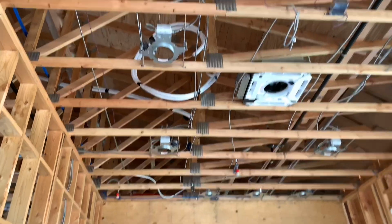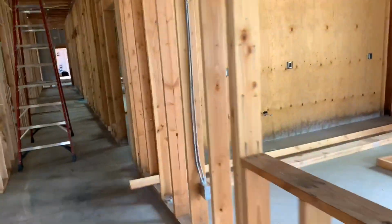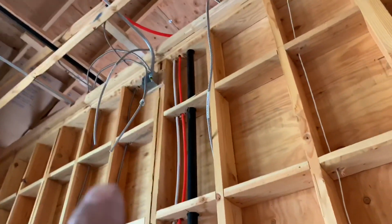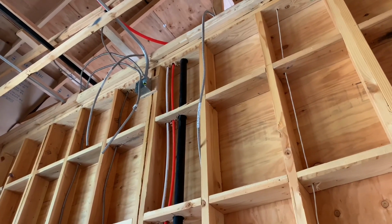So got those wired in, all made up, and then I'll show you on the other side. Got all of them sitting right there. They all go into that box. So got them all labeled and ready to go.